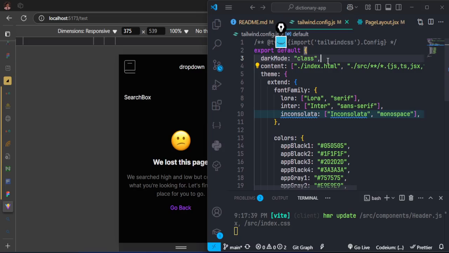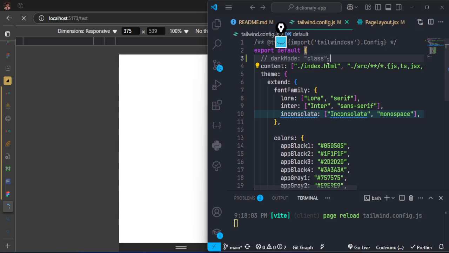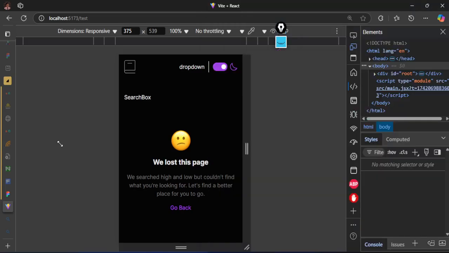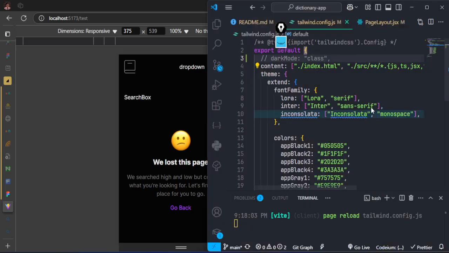But if I remove this line, it will be looking at the system that you're using for dark or light. So if your system is dark theme, it will go with that. As you can see, by default, it's going with the dark. And again, this one will not work because we are not using that body again. So in order for this thing to work based on what we are using right now, we need to make sure that it is looking for the dark class on the body. And this is how you can do it, to make sure that it will look for the dark class on the body before you can toggle the dark or light mode.